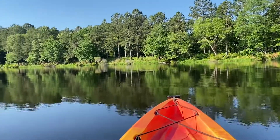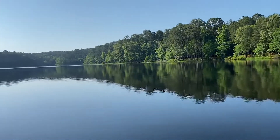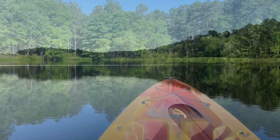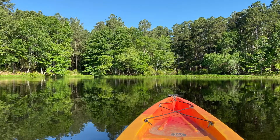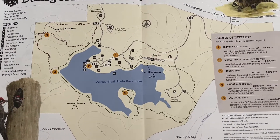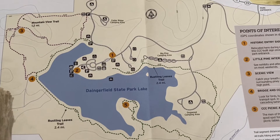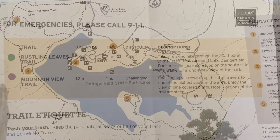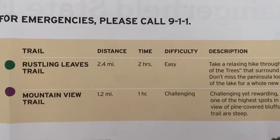This is some beautiful kayaking right here. I didn't check out the hiking trails on this particular trip due to a bit of a twisted ankle, but they do have several that look like pretty nice trails. If you've visited here before and you want to tell us about them, feel free to leave something in the comments to let us know how they are.